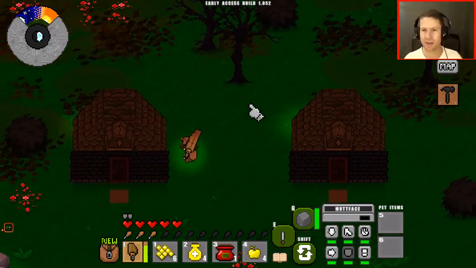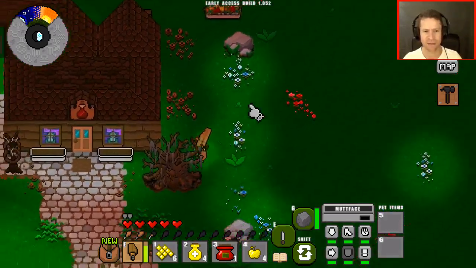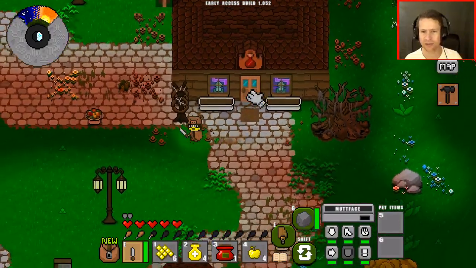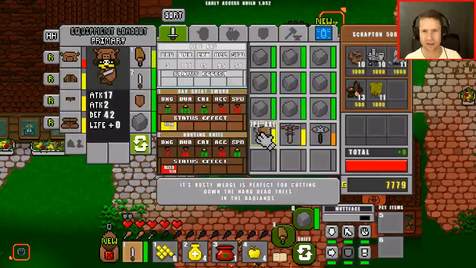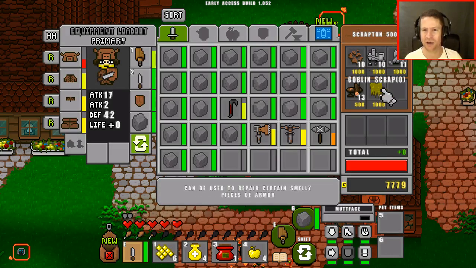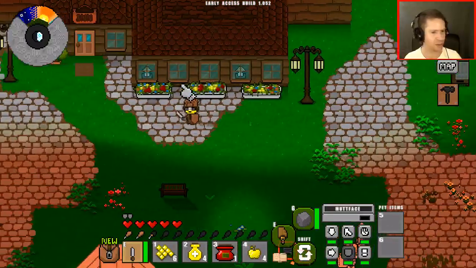Right, let's go back to the centre of town, where we might actually be able to buy some things now. Maybe the shopkeepers have bothered to get up. No. Does have a weird deserted feel to it. What's this? Scrapton 5000. Oh, it's a vending machine where you can buy a load of old stuff: scrap stone, scrap metal, scrap boar skin, scrap wood, and goblin scrap. What a pile of scrap. Let's see if anyone else is around at the moment.